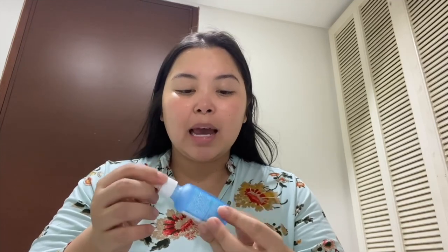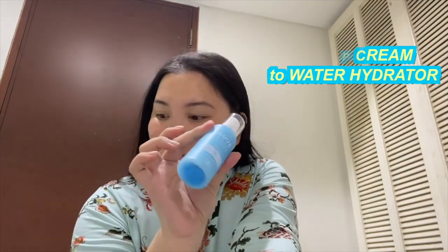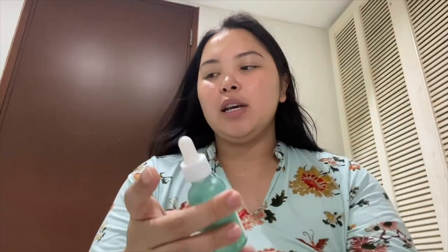While waiting for this to dry — my favorites from this routine: the AquaLoc Serum (konti na lang siya, I use it a lot), and this new Plump Up Cream to Water Hydrator — first time I tried it and I feel like I'll be addicted because I love that watery texture. Also the Calming Serum and calming toner from the green family. I would really rebuy all of them. My skin is doing good because of Lux Organics products from their AquaLoc line and Cica Rescue line.